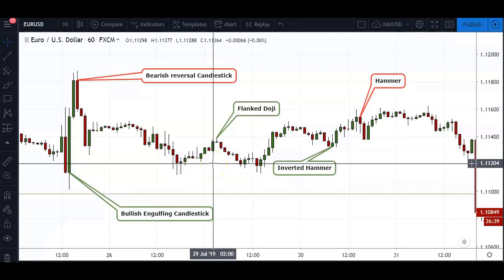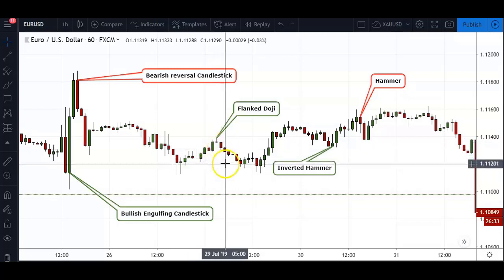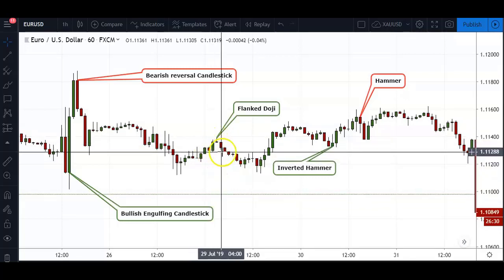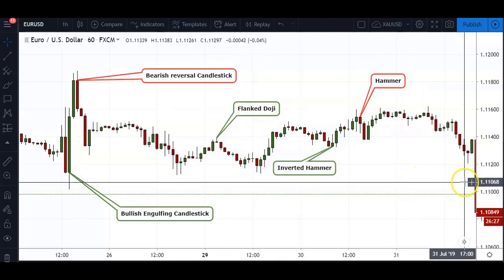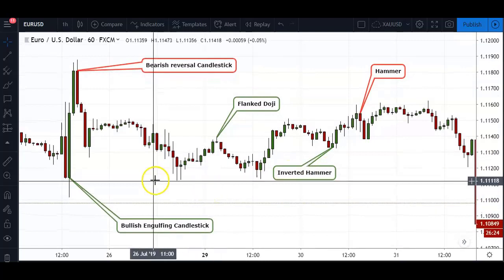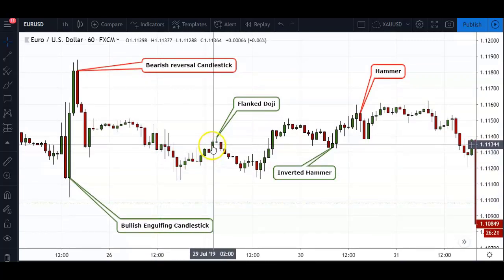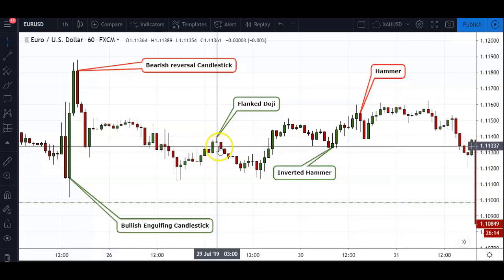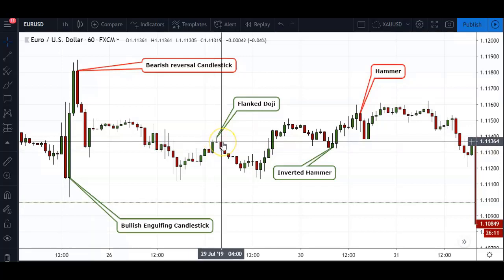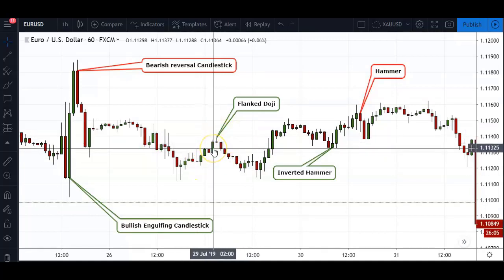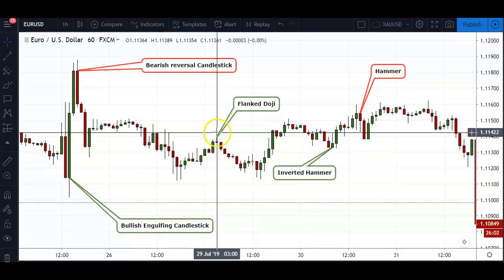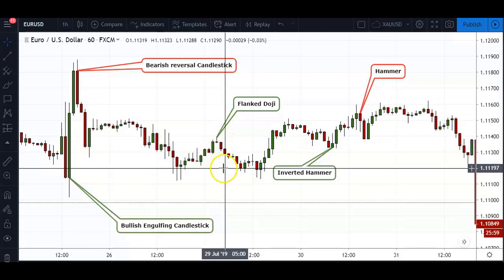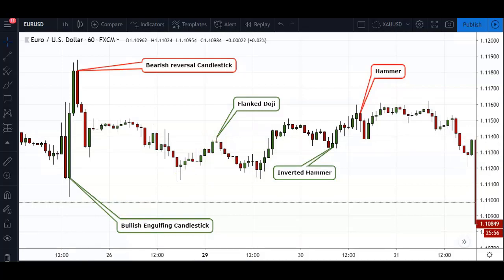Then thirdly, I like to follow what's called a flanked doji pattern. This actually consists of three different candles forming one formation, which I call the flanked doji. Now, a flanked doji can easily be spotted by price moving up into a high. Then the bar after that has a very narrow range with almost no body, like you can see here, which we call a doji. And then immediately afterwards, price reverses lower with a red candle in this case. Obviously the inverse would be true if you were going upwards, and basically flanking both sides of the doji. That's what I like to call the flanked doji.